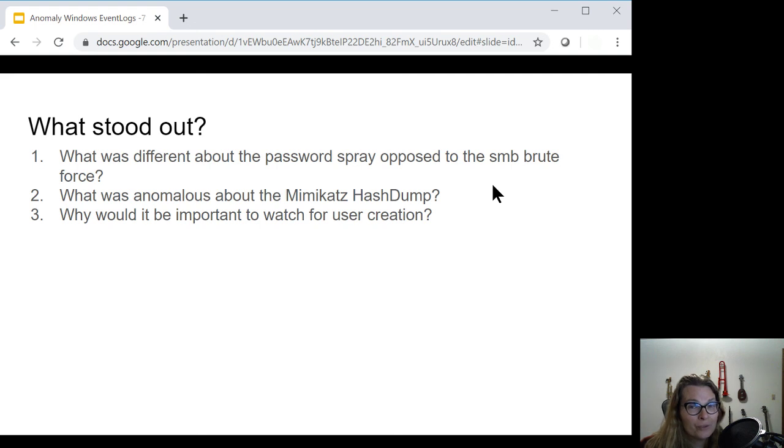And watch for user creations. Vet them, check them with whoever you're working with. Say, hey, we saw a new user. Looks like they've got privileged access. Is this a user you created? You'll get a feel for the pattern that a company uses. That can be helpful as well.